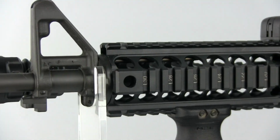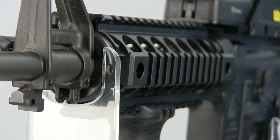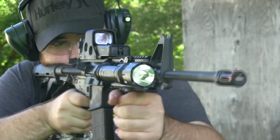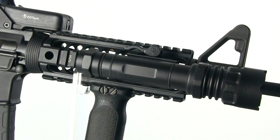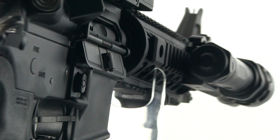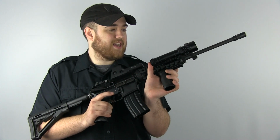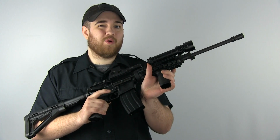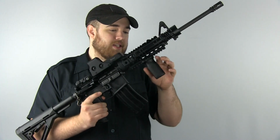Same thing goes for this quad rail. Midwest Industries quad rail. I really do like the looks of it, and as I've used it, I really like being able to adjust where I lock things on the rail. Going on to no research and just putting things on for the hell of it, I got this UTG flashlight. I actually had to look at the flashlight to remember what it was because I saw it, I picked it up, I realized it was big, it was metal, and it was cool looking. It's not a very good flashlight, and half the time it doesn't even want to work and it burns through batteries, but it just looks cool on the rifle. I actually carry a better flashlight at work than the one on this gun.